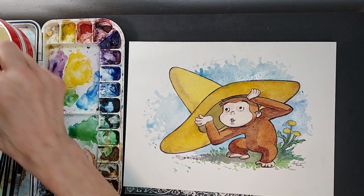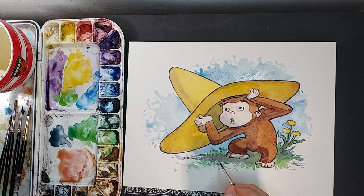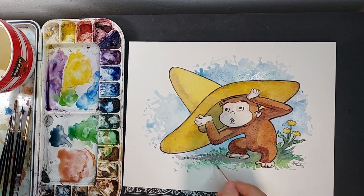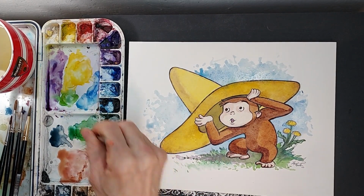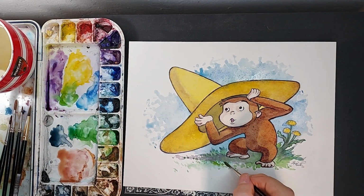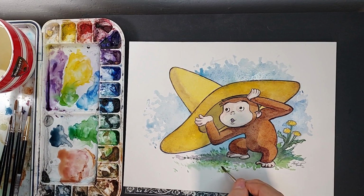Just because I want to make sure that when the composition is done, there we go. So he's a little bit far from the bottom, so I'm going to add a little bit more yellow and green down here.